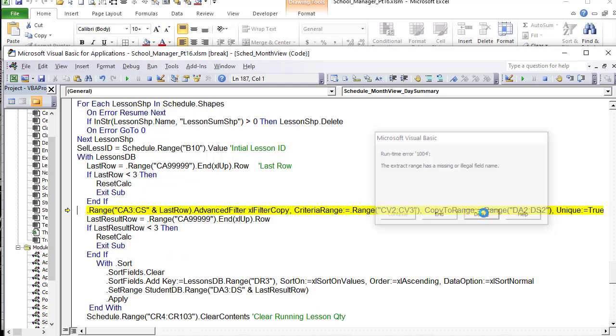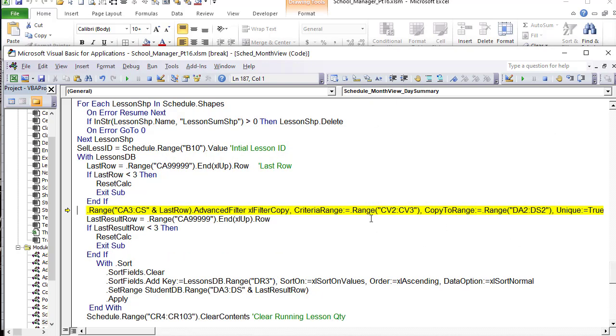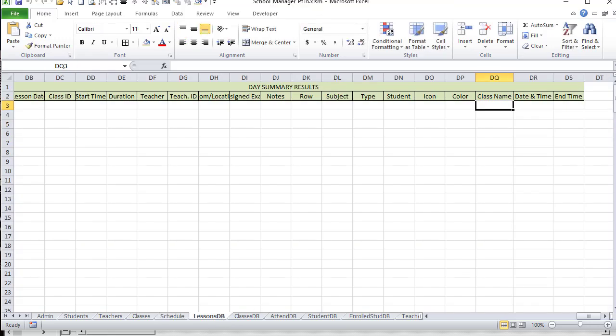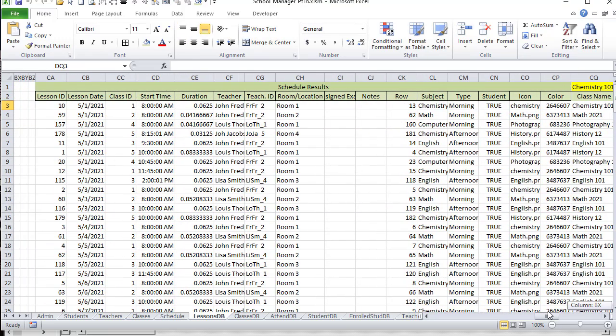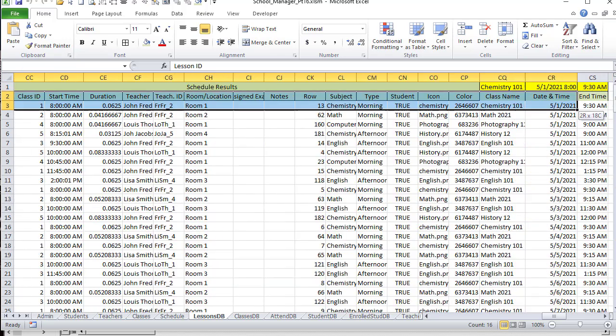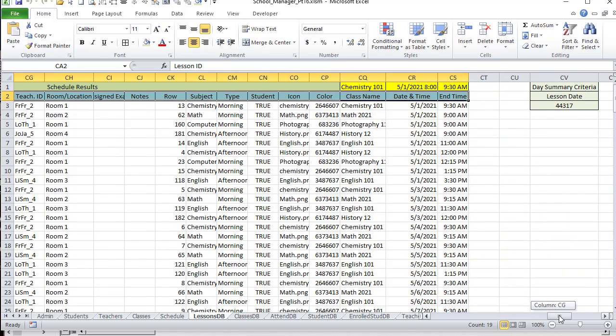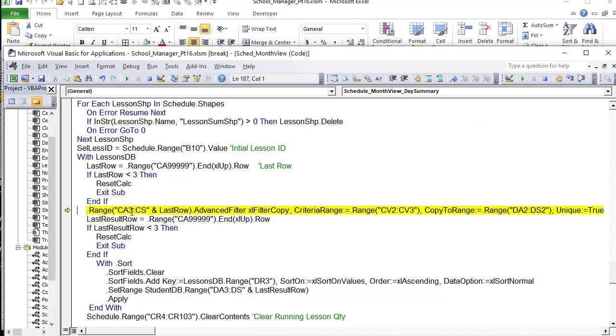and let's see, debug. Okay, so we've got to extract. So let's take a look at this and see what's different in this CA to CV and DA to DV. So let's take a look at some of the differences. When you see this, that just means there's a label that's not correct in here, or you've got the range a little bit wrong. So lesson database, our original data is coming from CA all the way through CS. We want to make sure we got the row right here. CS, so CS2, it should be 2, not 3. And take a look at that.